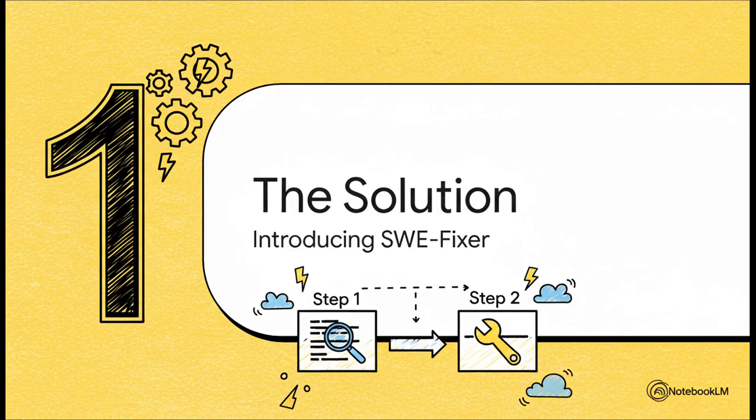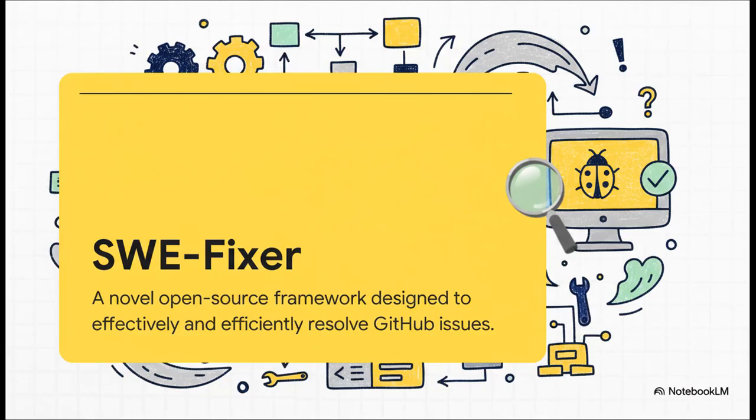So the big question is, how do you bridge that gap? How do you get that big model power, but with open source transparency? Well, that's the exact problem that this new framework, SWE-Fixer, was built to solve. So what exactly is SWE-Fixer? Simply put, it's an open source system designed to do one thing really, really well. Go into a real GitHub project, find the bug reported in an issue, and actually fix it. It trains AI models to first hunt down the right files and then generate the code to patch them up.